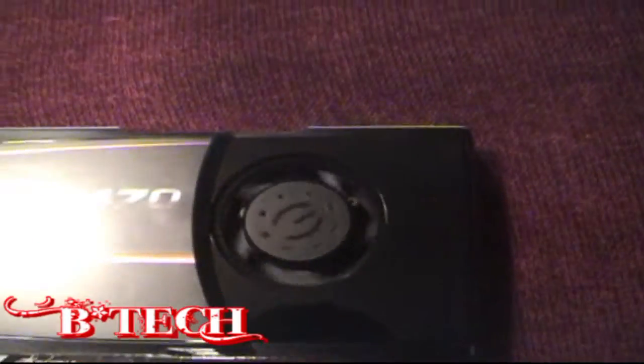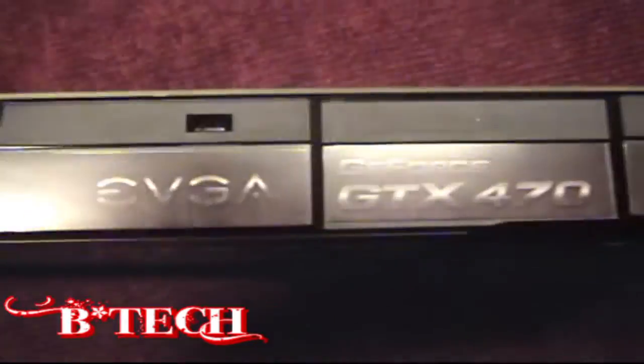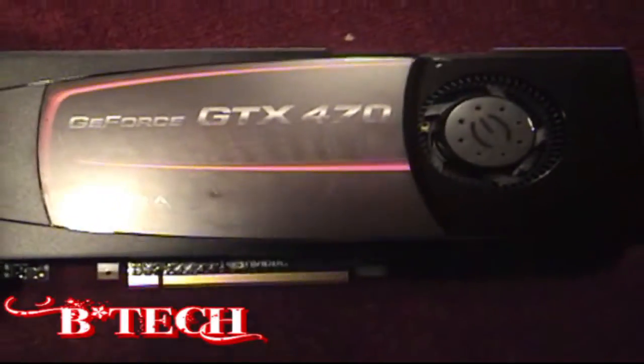There's their logo, and then the NVIDIA chipset. On this side it's got a dark-type chrome finish with a mini HDMI and two advanced DVI outputs. And then on this side you've basically got EVGA GeForce GTX 470 and your power connectors. And then you have the back of it with fan ventilation right here that you can sort of see. But other than that, pretty much everything for the GeForce GTX 470 from unboxing to features.